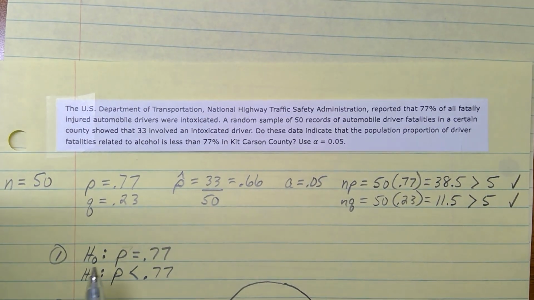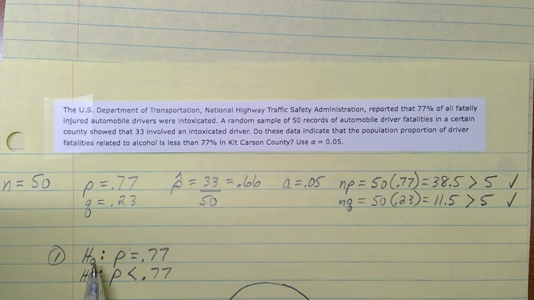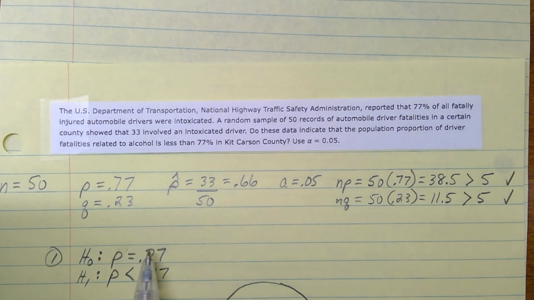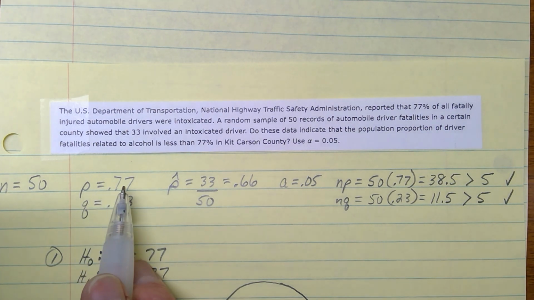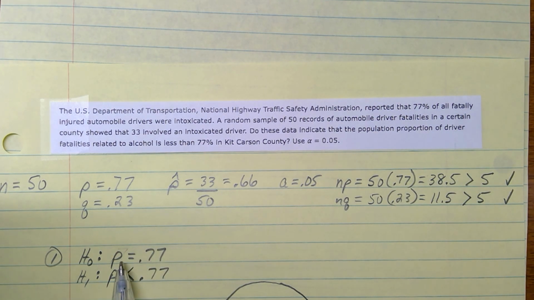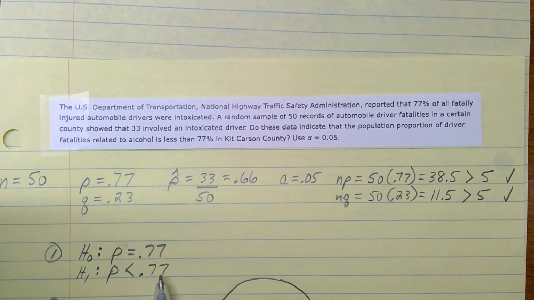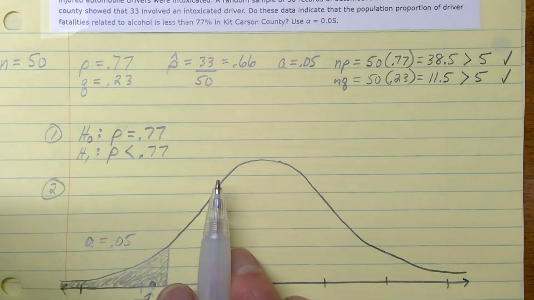All right, set up your hypothesis. So H sub 0, this is the null hypothesis. Null means 0. The null hypothesis is what is believed to be true. That's always going to be an equals. Lots of people get confused about that. Basically, it's up here in your data. This is going to be your null hypothesis with the equal sign. So it's believed that 77% are intoxicated. My challenge, the alternate hypothesis, H sub 1, is no, the true proportion of people that are intoxicated is less than that. Now we've got to run our test and see how it works out.